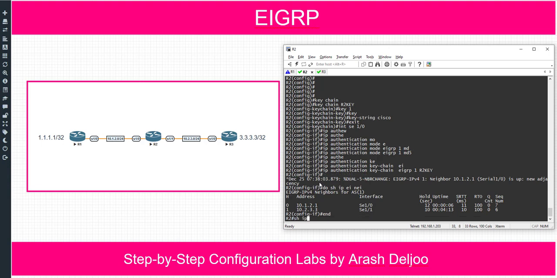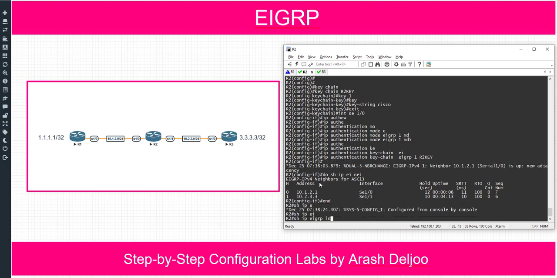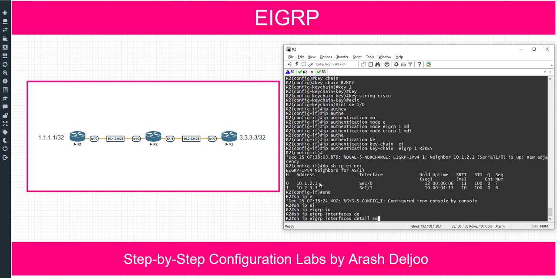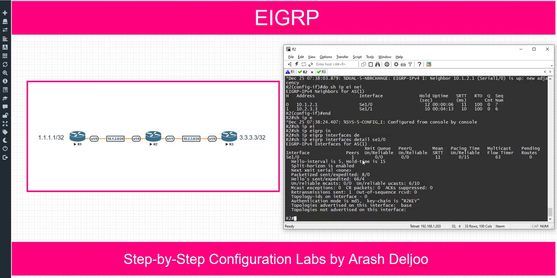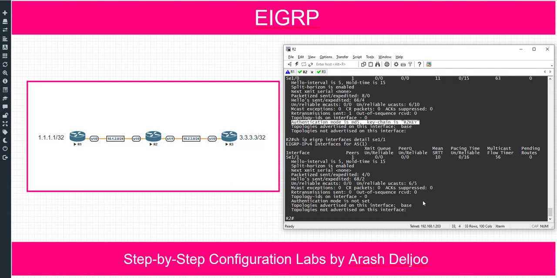Also here, if you check show IP EIGRP interface detail serial 10, you can see that we are using authentication mode MD5, keychain is R2 key. But if you check show IP EIGRP interface detail serial 11, here we don't have any authentication. Look here, authentication mode is not set.